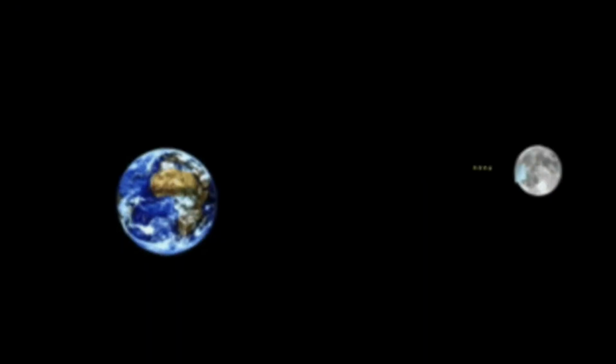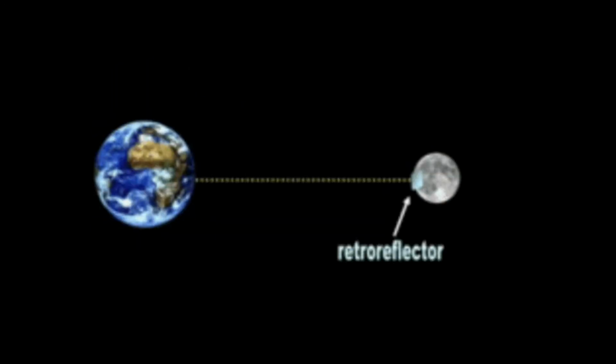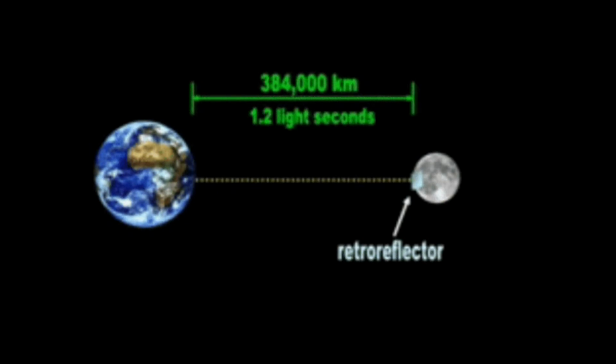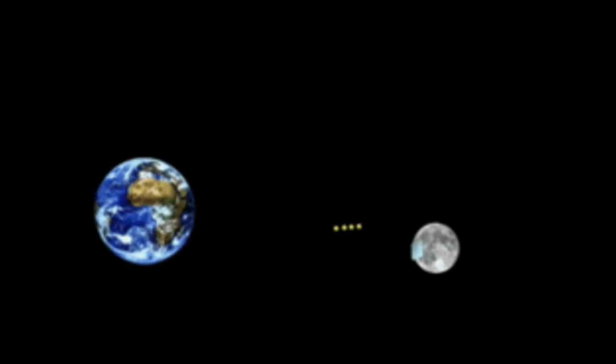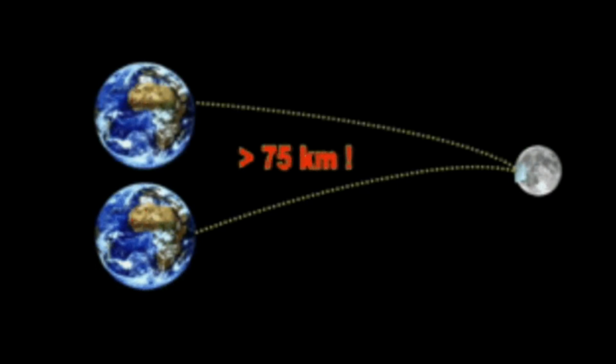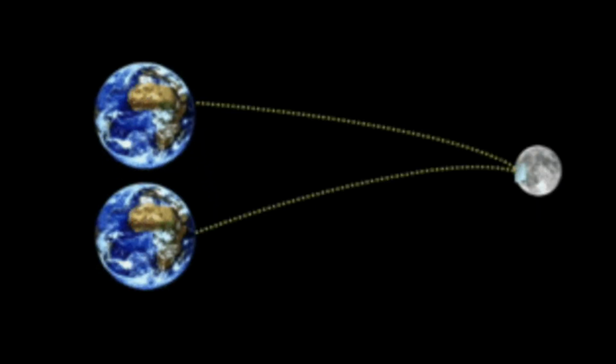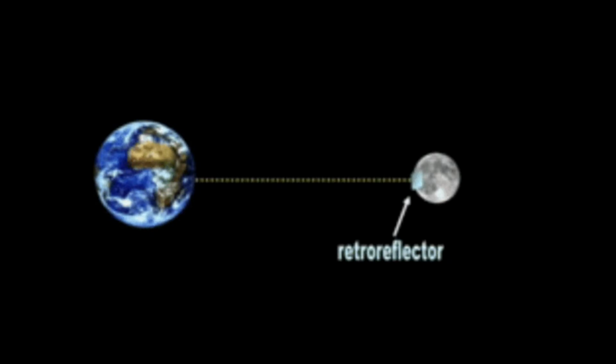Okay, and then here's a final version of that. Here you have the mathematical physics version. We put a retroreflector on the moon, and we received the signals, the laser beam right back on Earth. So it's as if it went in a straight line, and the round trip was 2.4 light seconds. Okay, and so this is how, in a dynamic mode, the Earth is moving, and so is the moon, and it covered all this distance, which is 1.2, I think it was, light seconds. That's the distance from the Earth to the reflector.